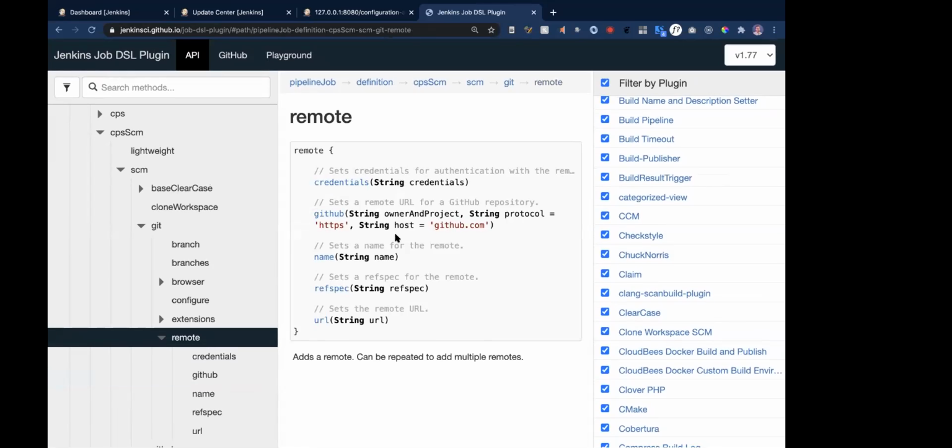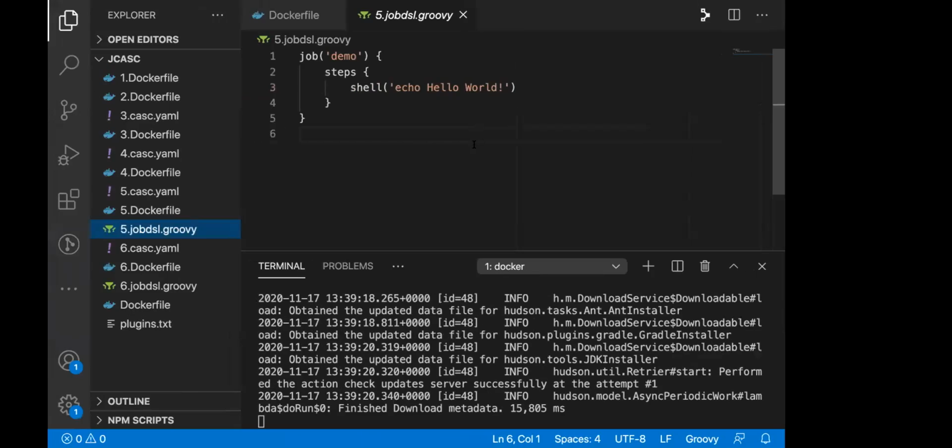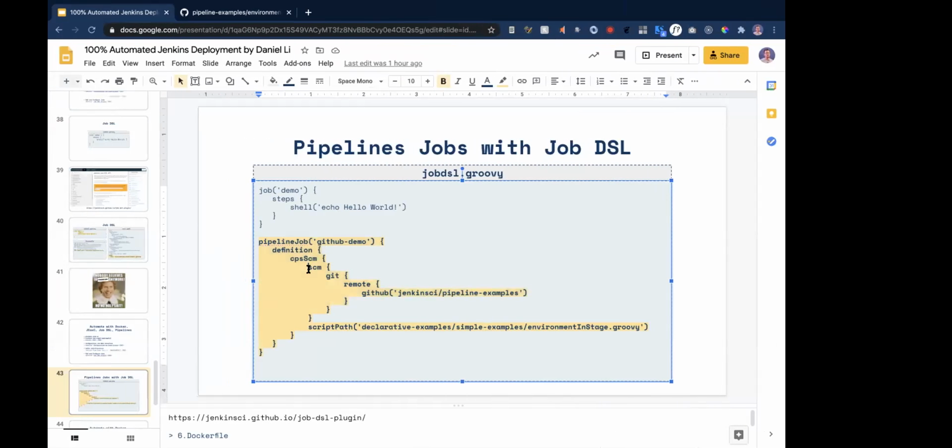Yeah, so again, it's not the easiest documentation to navigate, but once you get used to it, it gets easier. So we specify where to find the repo and then also where to find the Jenkins pipeline script.